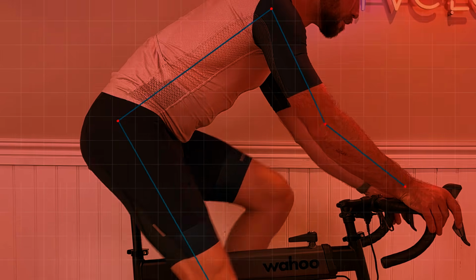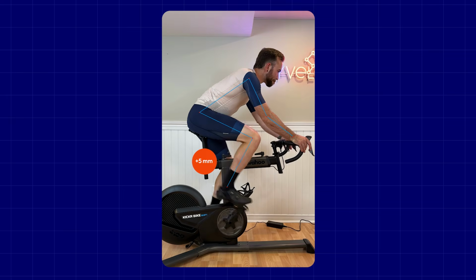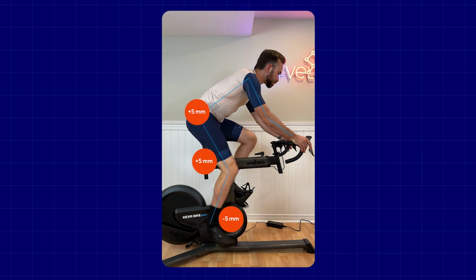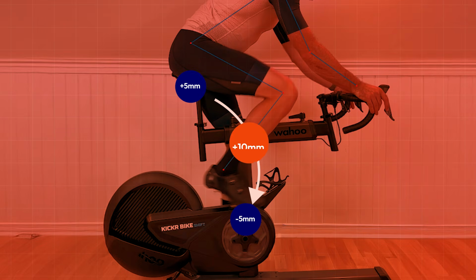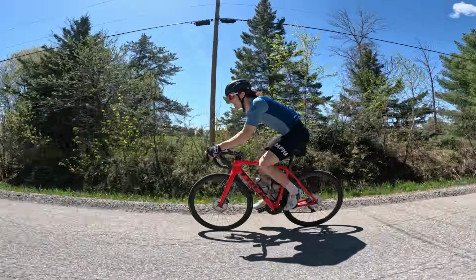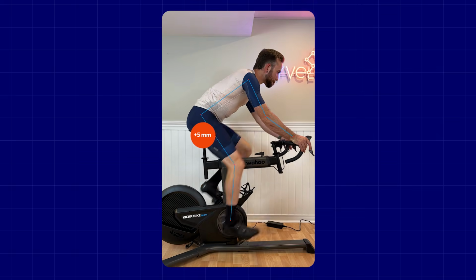But one of the benefits of reducing your crank length is the opening of the hip angle. What you may not have considered is, even though you've only increased your saddle height 5 millimeters, which let's say is an opening of the hip of 5 millimeters, you've also reduced the crank length by 5 millimeters over the top of the pedal stroke. So you've had the effect of moving your foot relative to your saddle position 10 millimeters, which is a pretty significant opening of the hip, which means for many riders, they may not need to increase the height of the handlebars, which is one of the reasons that it can really help a lot of riders move into a more aero position. If you've adjusted your saddle height and your handlebars feel great, stop here, you're all done. You don't need to raise them.